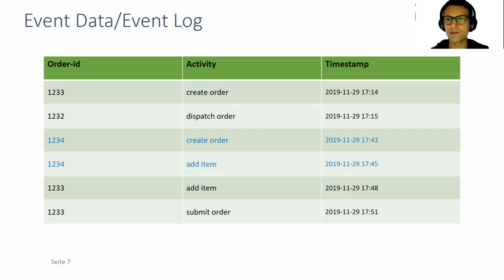A little differentiation with respect to terminology: each row in this table refers to an event. Such an event in this example carries information about an activity. When I talk about an event, I talk about the occurrence of something in the context of an instance of a process, which is typically the occurrence of an activity. However, an activity is not the same as an event. For example, I can add multiple items to a specific order. Theoretically speaking, if someone orders 5 items, I will have 5 events representing the same add item activity.